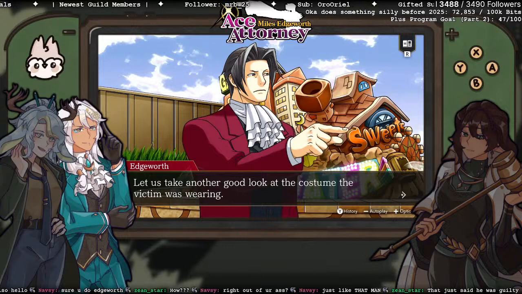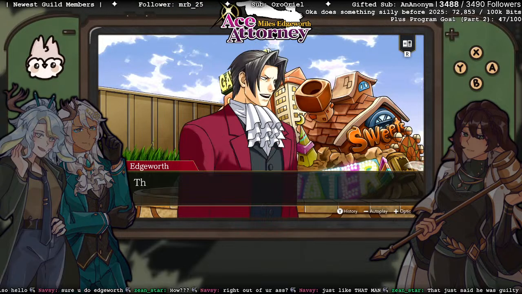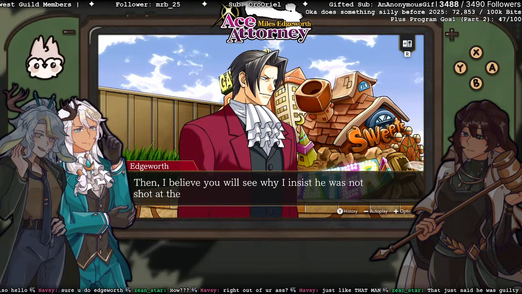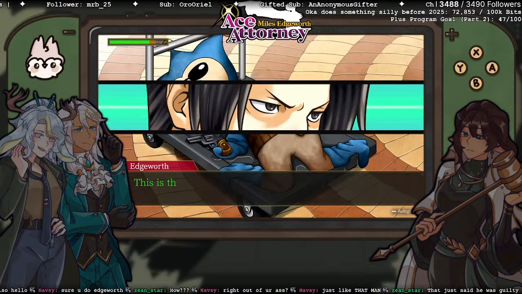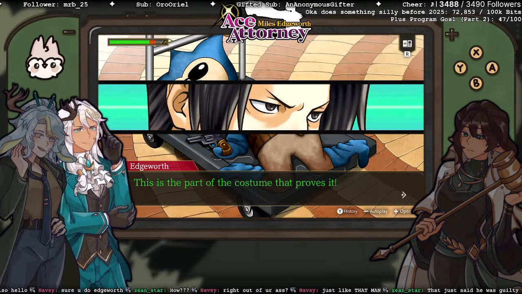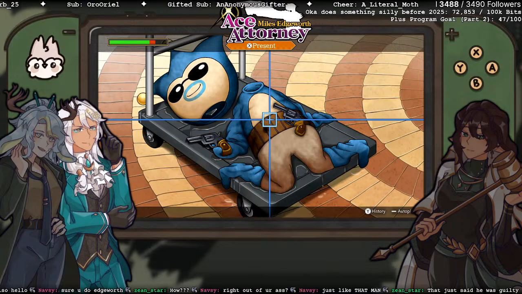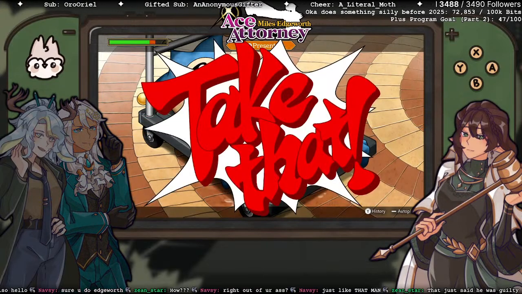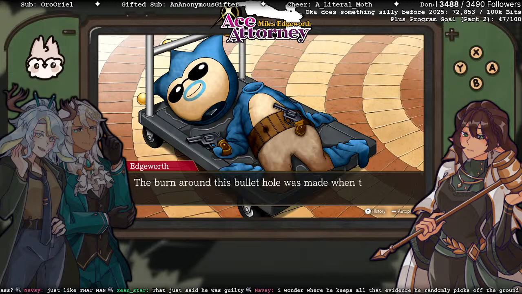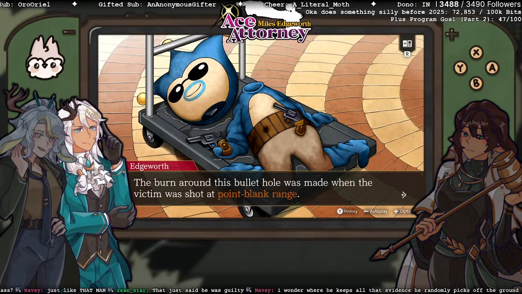Let's take another good look at the costume the victim was wearing. Then I believe you'll see why I insist he was not shot at the stadium. This is the part of the costume that proves it. The bullet hole. The burn around this bullet hole was made when the victim was shot at point-blank range.